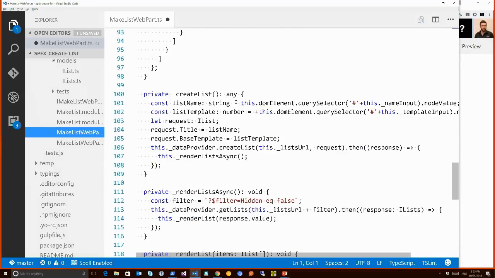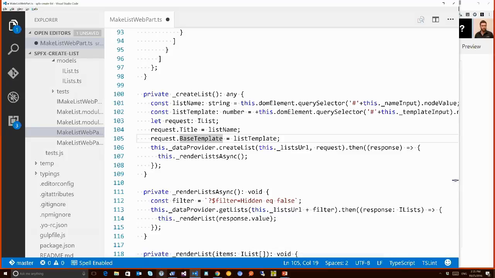So we're going to have this create list method, which is going to read out of a form that we've created, create a new iList item, set the title and the template that we want to use, and away it goes. Create it and then re-render the list of lists.